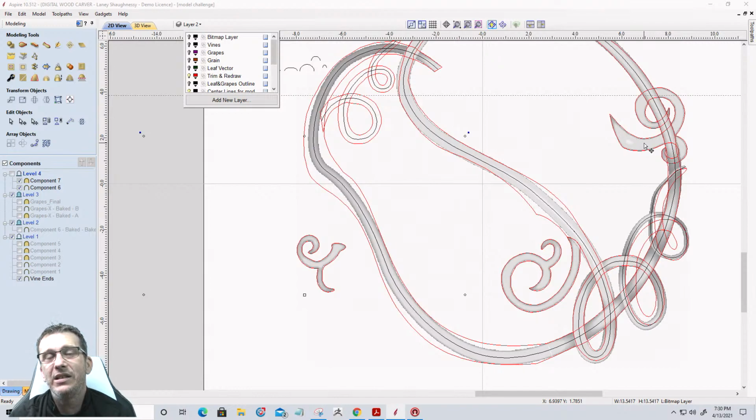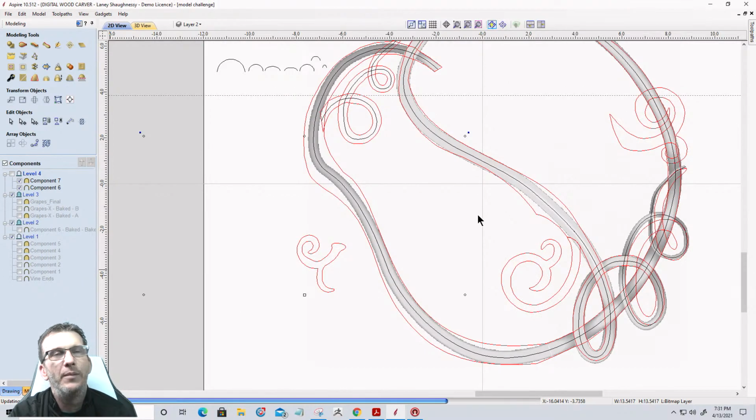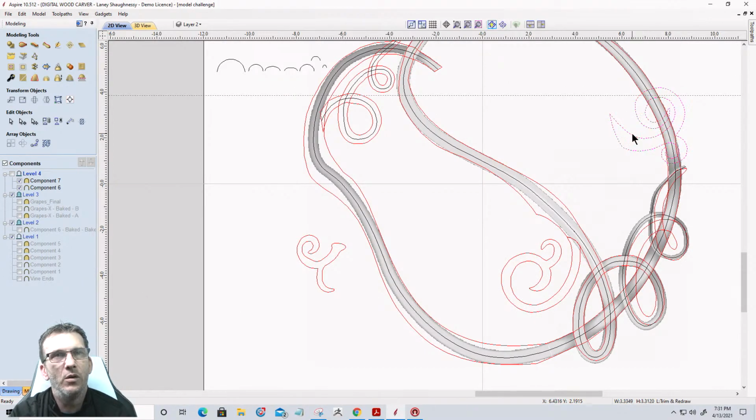And I need to go back and recreate them separately as 3 separate models because I need to be able to do a tilt on this model over here, on this component, but not the others. So if I try to tilt or fade the models now, it would tilt and fade all 3 of these as treating it as one item, and I need them separate. So we're going to come in and we're going to turn this vine ends off, and I'm going to recreate these models. So we're going to do one at a time.